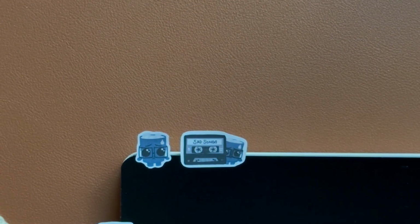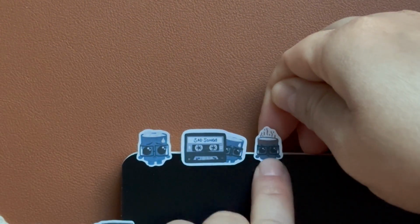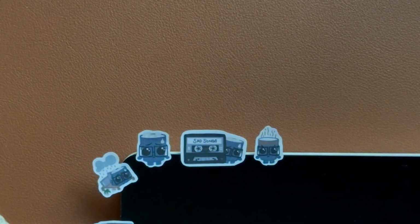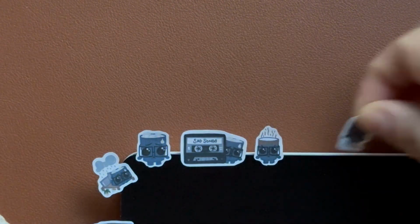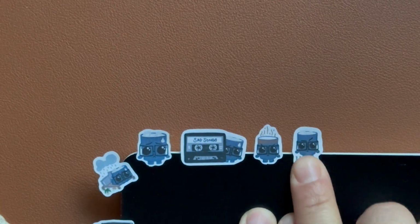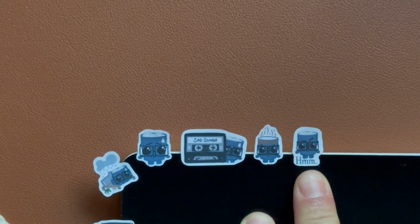Sadzi can get mad, guys. I'm just gonna show you all his different moods. He can get mad. He's got a little temper. And this is Sadzi in his gloomy days, of course. And that's this sheet here. We'll also have some extra clouds for you guys. And Sadzi can be very skeptical. So he's here raising one eyebrow and saying like, I don't know about you. You being a little shady. Sadzi will call you out.